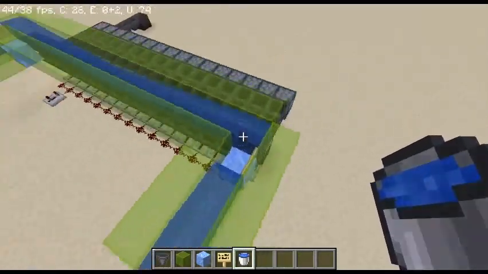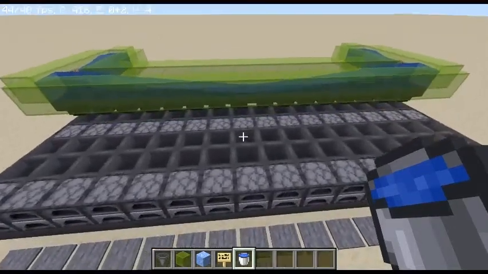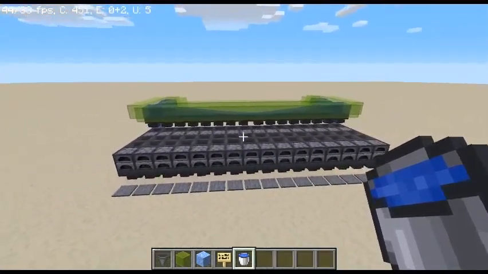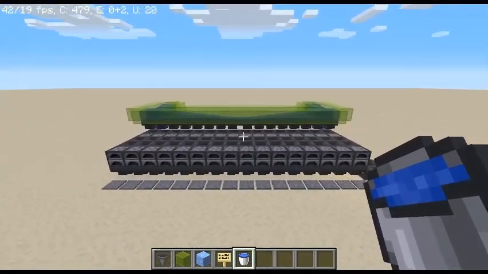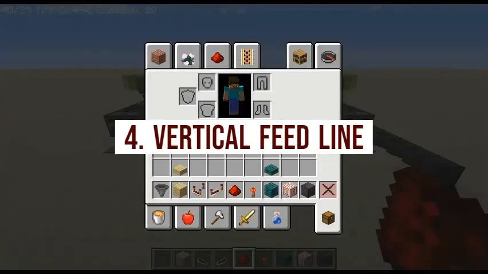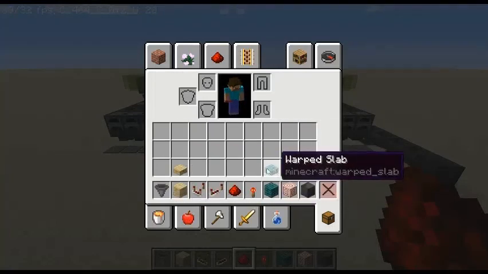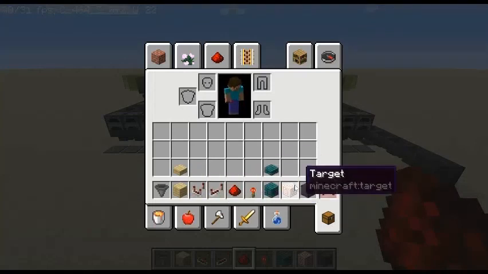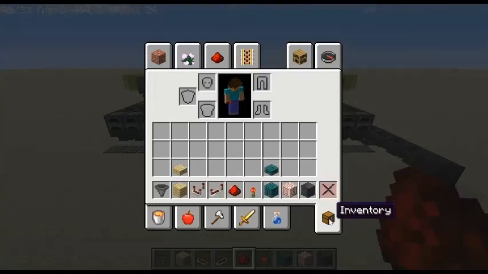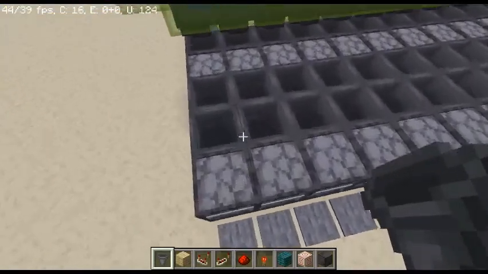the machine below, cycling the items between the hoppers below, leading into the droppers, and then into another hoppers and into the furnaces. Now time for the material feeding line. Here's the material we need. First, hoppers. A lot of hoppers and blocks and slabs of 2 different colors, basic redstone, target blocks, and support blocks. Let's go. First, we need hoppers pointing downwards.